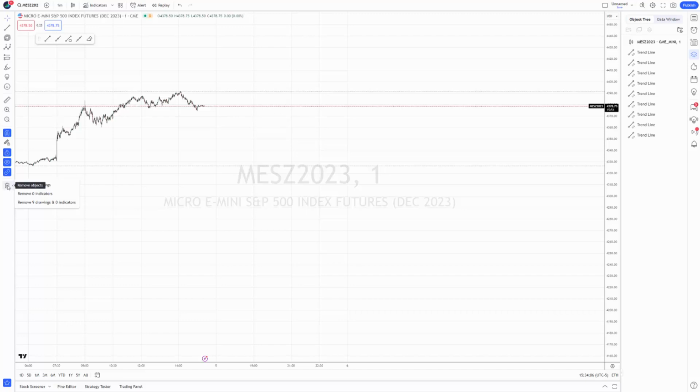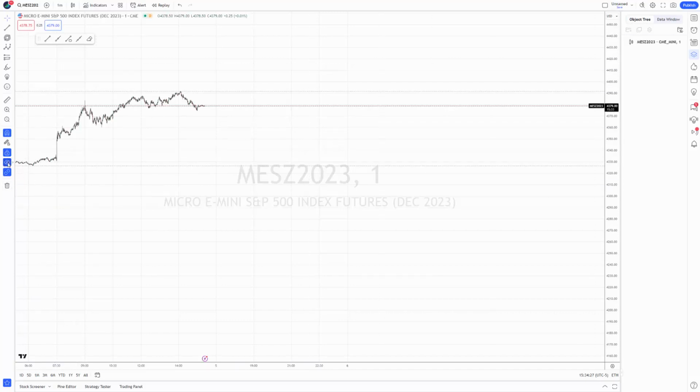The only other thing I'd show is this trash can icon. One of the first things we showed in this video was how to delete and erase these drawing tools. I didn't show this one, but this is the last section you can do it in. This trash can is focused on any specific indicators or drawing tools you have. So if you want to get rid of them, you can click on this trash can icon, choose a specific one, and it deletes everything.